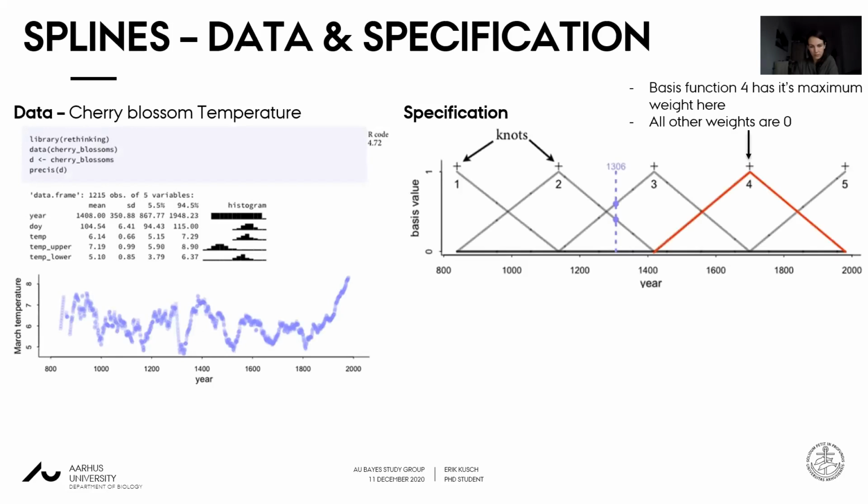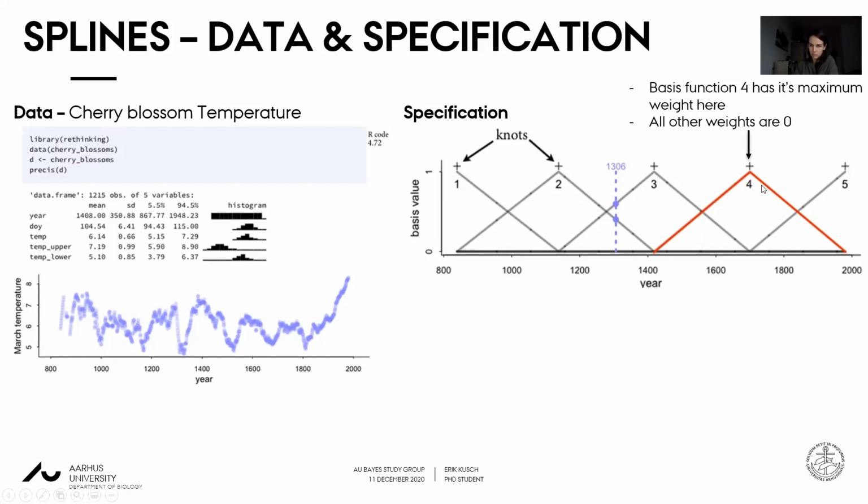But as far as the specification is concerned, here's a bit more of a visualization of how splines work. So we get those knots, which is where functions link into one another. But also, we get our basis functions. And those basis functions are these paths right here. So for example, this would be one basis function. This would be one basis function. And these can be turned on or off.